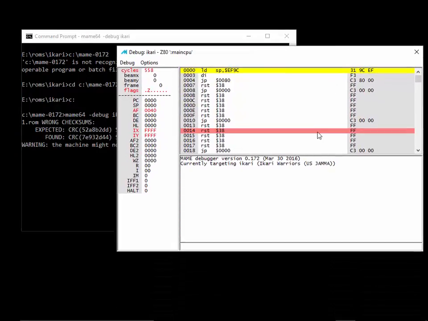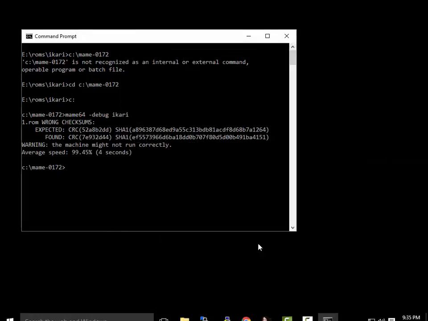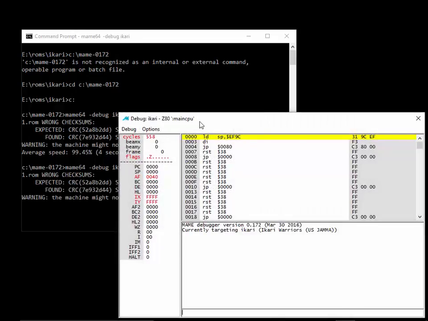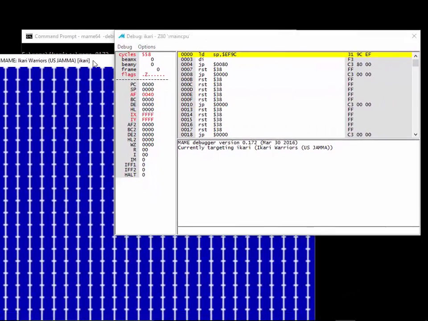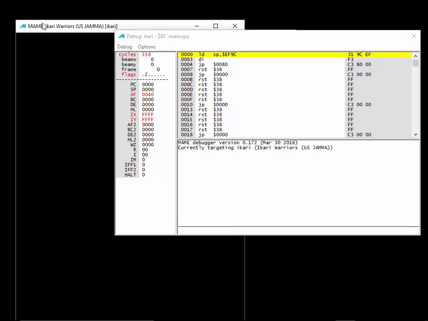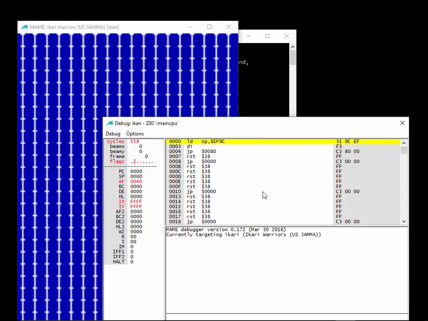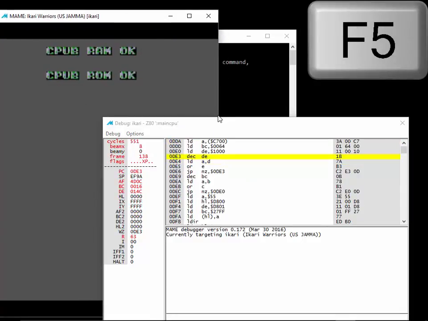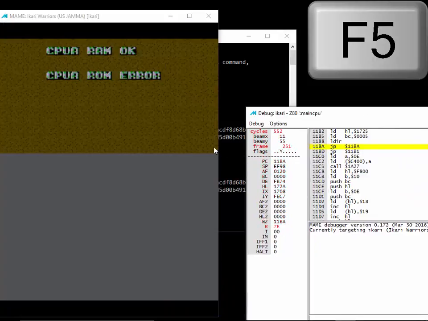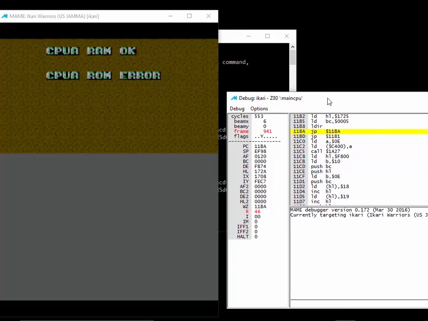And let's hit F5. Oops, wait, hold on a second. Forgot to, let's try that again. Forgot to show you my screen. It was running on my other monitor, which I'm not recording. So let's just bring it over here so you can see that it actually fails the ROM checks. We'll start it up. F5. You can see here it's running. And boom, there it goes. ROM error. Okay, CPU A ROM error. It detected that the ROM was bad. Okay, which is what we wanted.